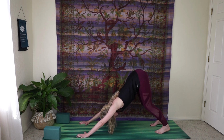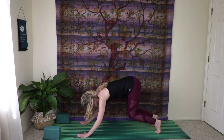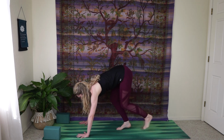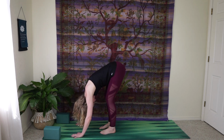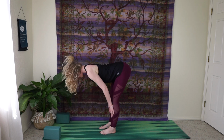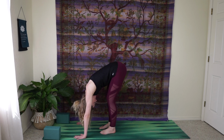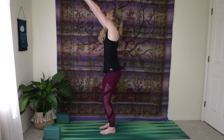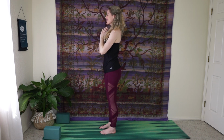On your next inhale, rise up on your toes, bend your knees, and travel to your hands. You can walk, you can hop, whatever you're feeling today. And then inhale, come up halfway. Feel the length here in your spine, shoulder blades engaged behind you, and then exhale, release. Inhale, sweep the arms up high, and exhale, bring your hands down to your heart.